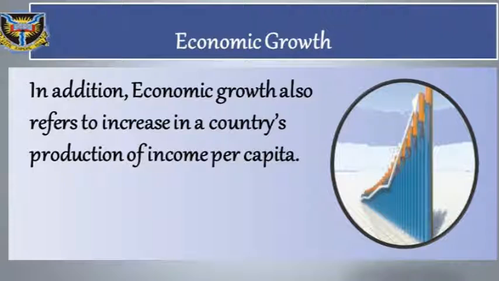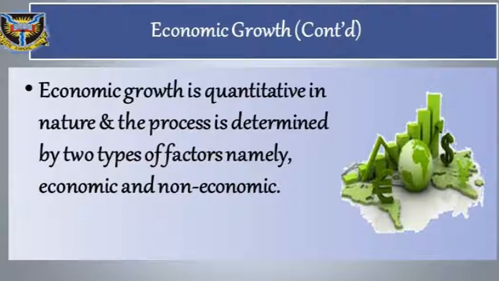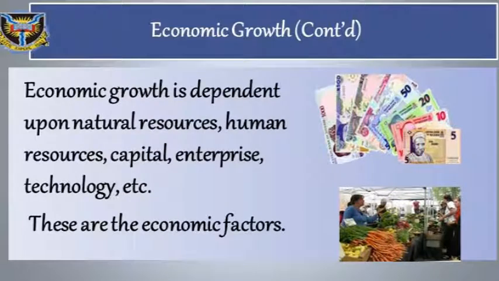Recall that production is usually measured by GDP, which is the total output of final goods and services produced within an economy under a specific time period, usually 1 year. Economic growth is quantitative in nature. The process of economic growth is determined by two types of factors, namely economic and non-economic. Economic growth is dependent upon natural resources, human resources, capital, enterprise, technology, etc. These are the economic factors.